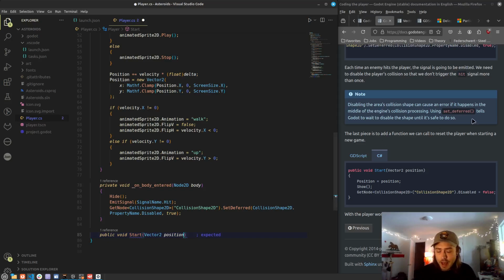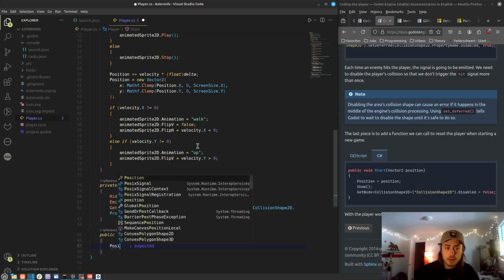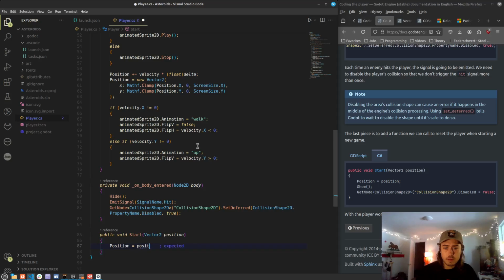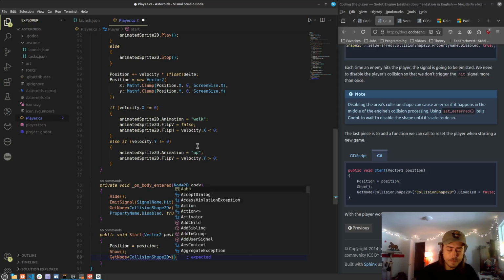Yeah, to add a function, maybe if I read it. Position, position, show, get node, collision, shape, 2D.